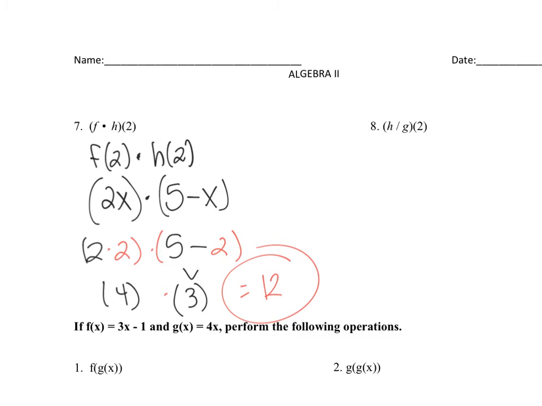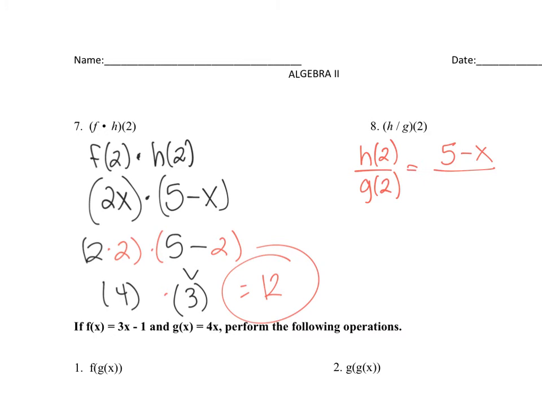We okay? Just plugging in 2? Okay. Now, on to the next one. Division. Now, I know the operation. You didn't have to go and simplify. This one you are, because now it's just numbers. It's really just order of operations, okay? So let's set it up. h of 2 all over g of 2. So tell me what h of 2 is. 5 minus 2, okay? Well, let's do this first.